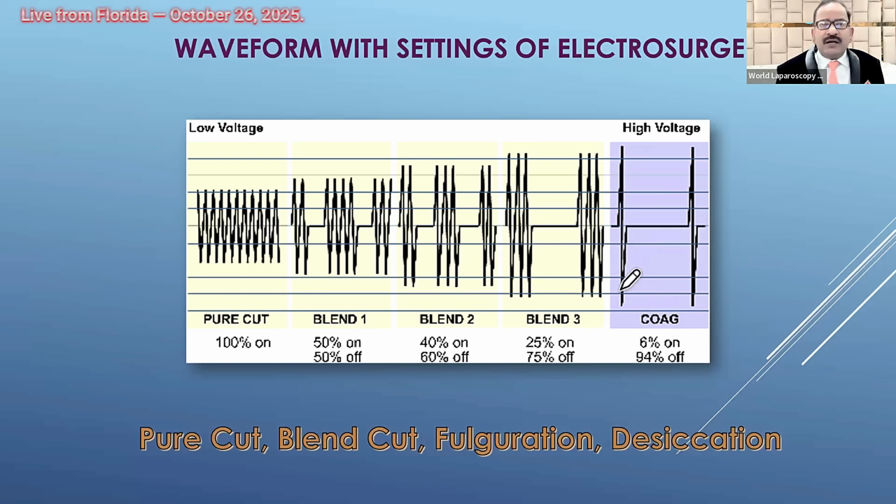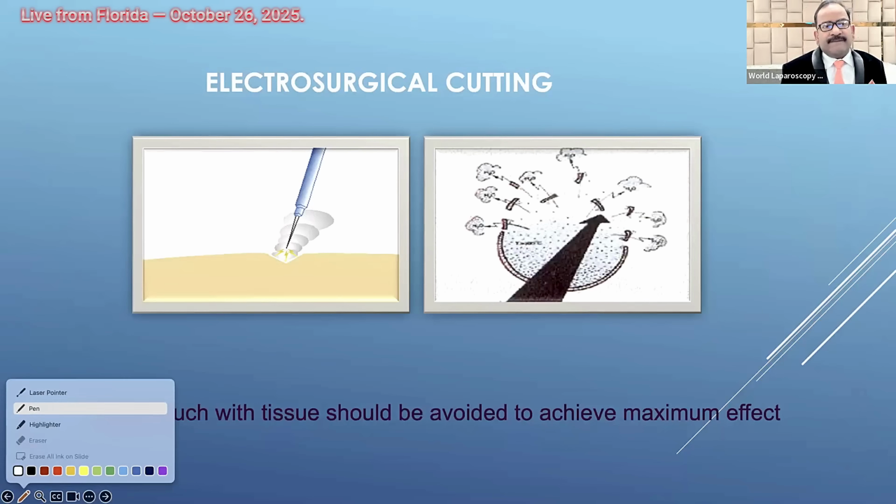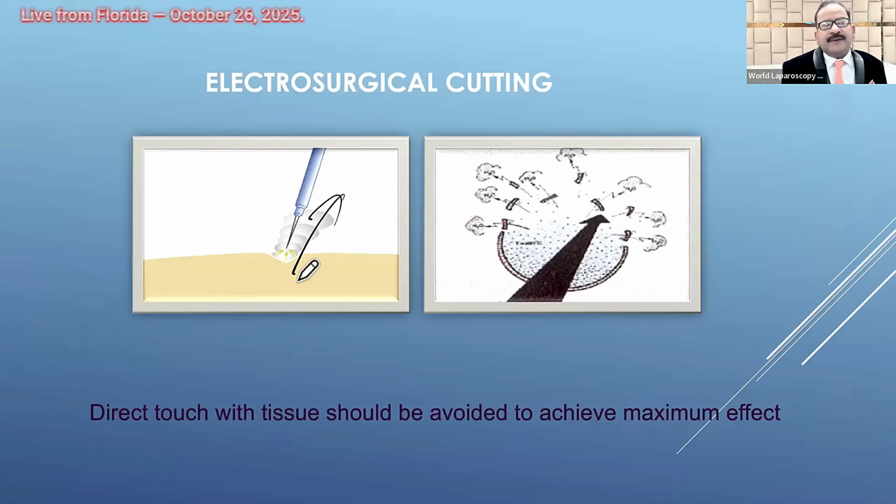So in the cut, what happens is that the frequency is so high that the tissue gets evaporated, the tissue bursts, and due to that the entire cytoplasm will fracture, and that giving way of the tissue is called cut, because the frequency is so high that there is a turbulence of ions inside the cell, and due to that the tissue gets evaporated, and this is called cut. Because of maximum frequency, high frequency. But you should not give a big contact. Direct contact should be avoided, and you should try only to brush over the tissue.